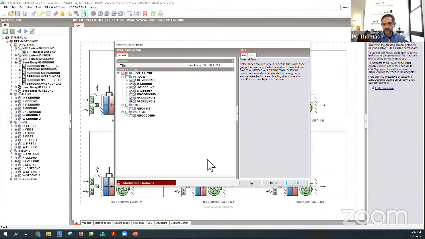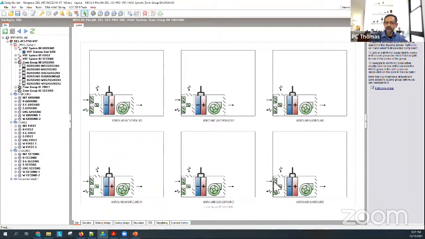Now, you can change which zones you want to condition using this ground floor unit, right? If you release some of these zones, they'll be available to put into some other system. If you release zones from other systems, you can put it into this system. So you can mix it up, right? For example, you might say that, okay, I want to put all the south-facing zones on one outdoor unit, or all the core zones or internal zones, I want to put on one unit. So you can have an outdoor unit which does all the core zones. You can have another outdoor unit which does all the east-facing zones, etc.